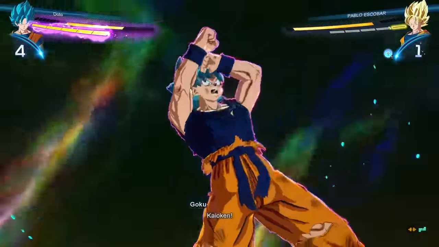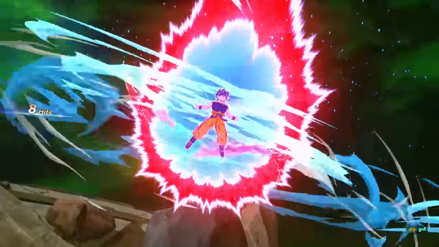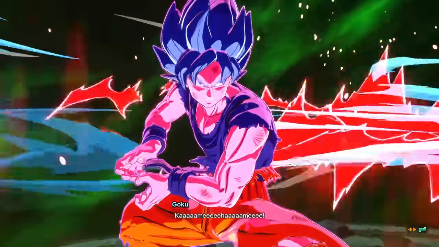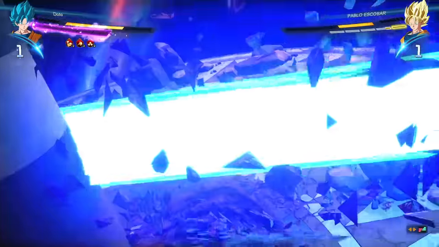I'm gonna get this first. I want to show you my hidden ultimate. That's right. I've got a hidden ultimate. And it's in the form of Kaioken ultimate. Look at this. The God Kamehameha mixed with Kaioken. I told you I had a trick up my sleeve. And it's this. My god. You're just not living that. How much damage did that do?